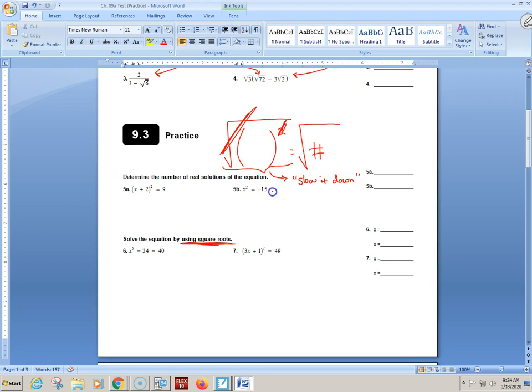We need to put absolute values, right? What's the absolute values? And I'm going to write equals. I'm just going to put, slow it down. We have the absolute values. I'm going to draw an arrow, and I'm going to say, remember, we need to do a positive and a negative, right? Yeah.